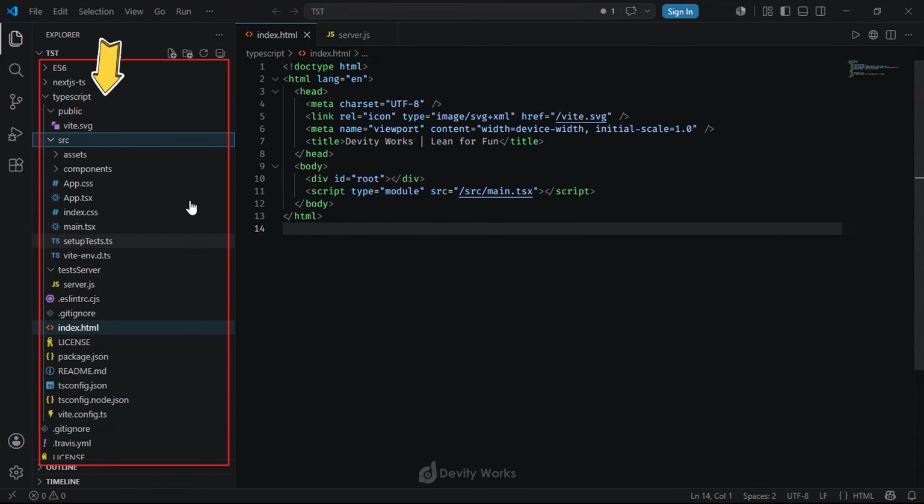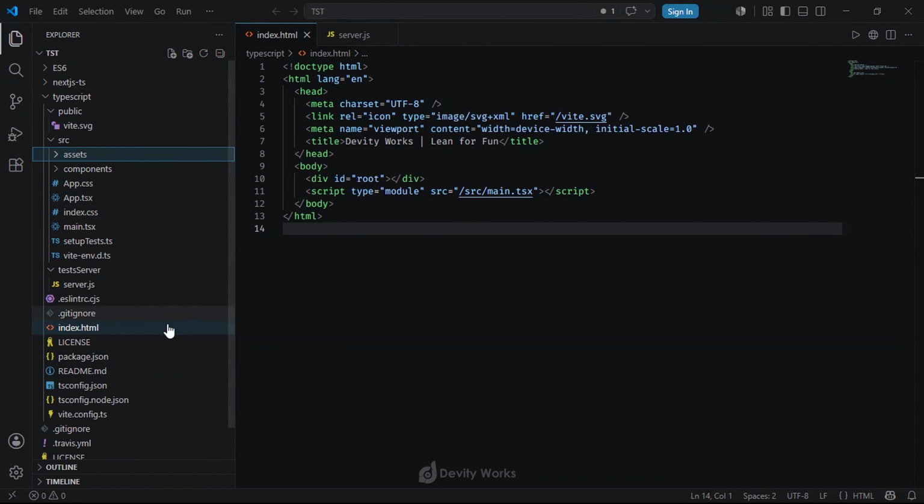Hello friends, let me show you how you can change file icons in Visual Studio Code. It's a simple customization that can improve both appearance of your editor and the way you work with files every day. To change the file icons, look at the bottom left corner of the editor and click the gear icon.